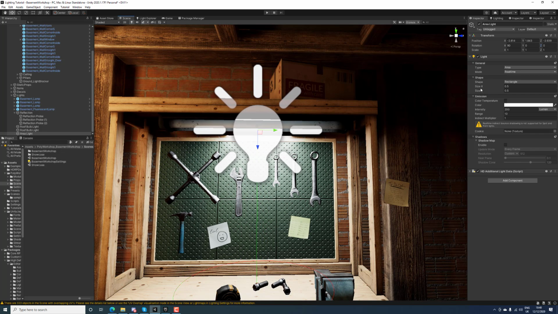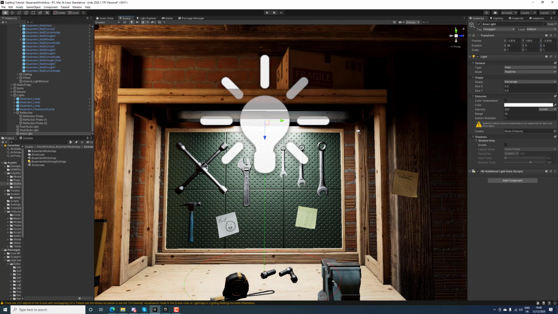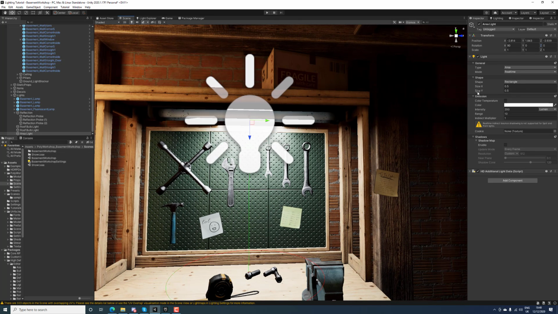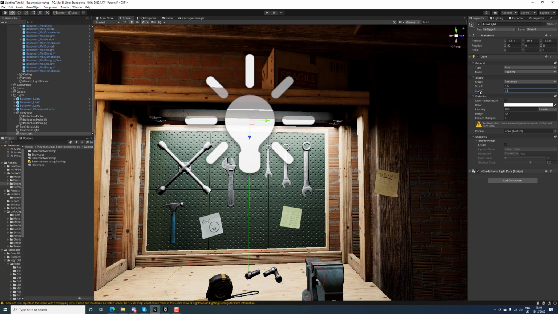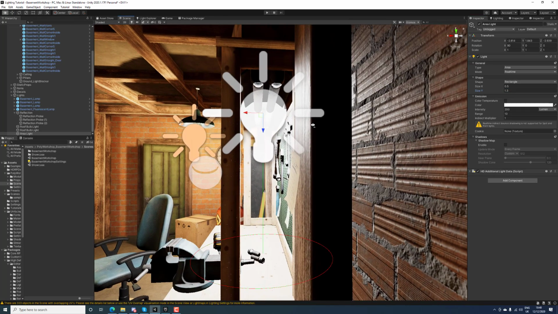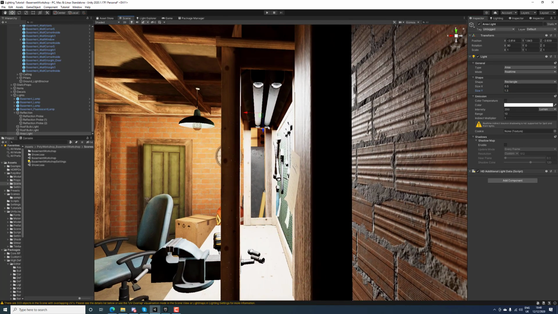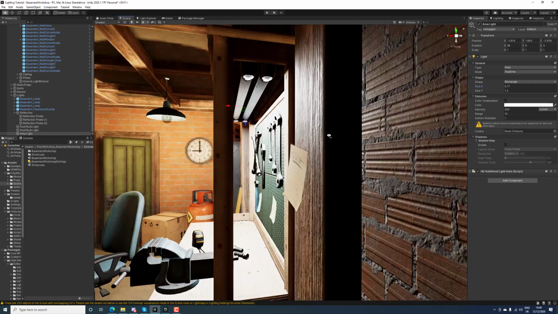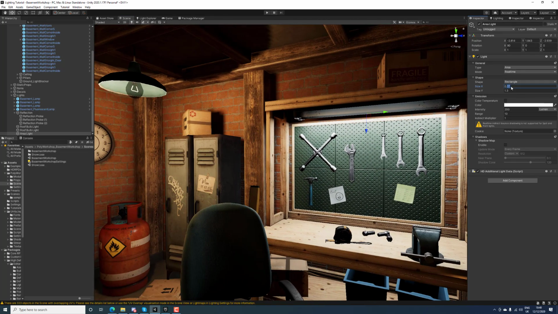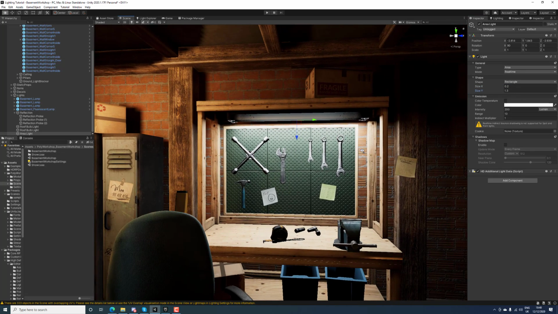So we want to expand it a bit on the Y direction because we rotated it, right? We didn't necessarily have to rotate it, but we are doing that nonetheless. So we put it around this. We turn up the gizmo and have a look at if we need to expand it. So around here seems to work fine. So let's do 2 on this one, and let's trust this one works.